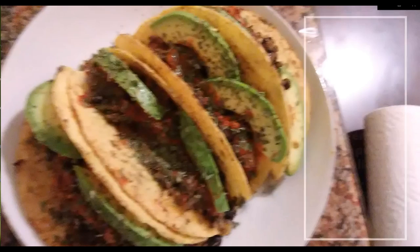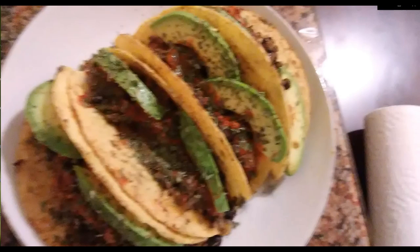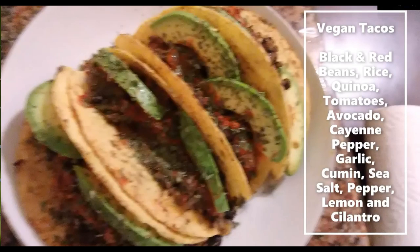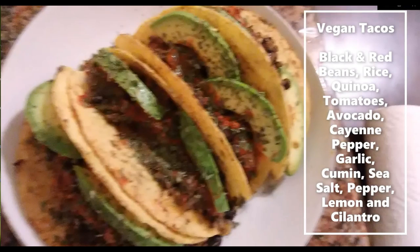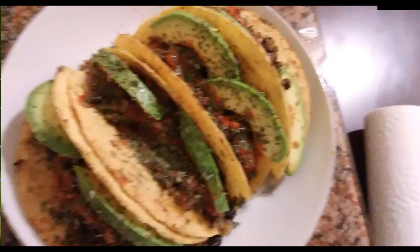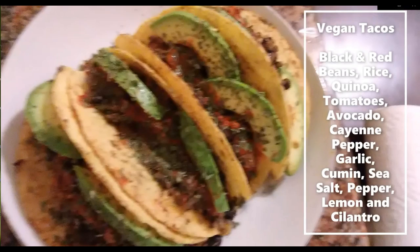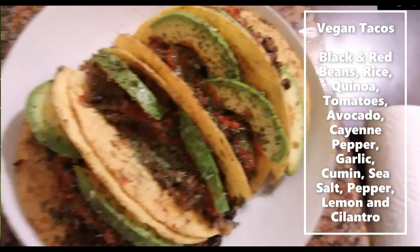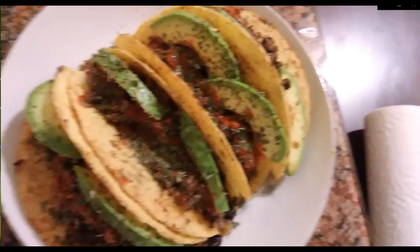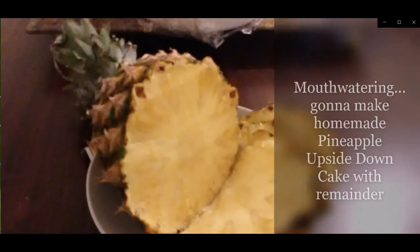All right, in the main course were my vegan tacos, corn tortillas. They were made though with black beans, rice, quinoa, tomatoes, avocado, cayenne pepper, garlic, sea salt, cumin, lemon, and cilantro. All of your grains, your beans, oats, all of those things, and of course corn, but all very beneficial for your solar plexus day. And dessert, pineapple, yellow.